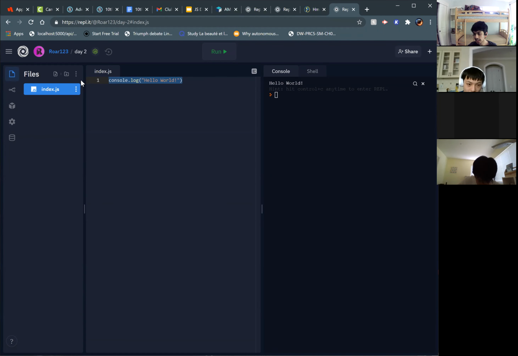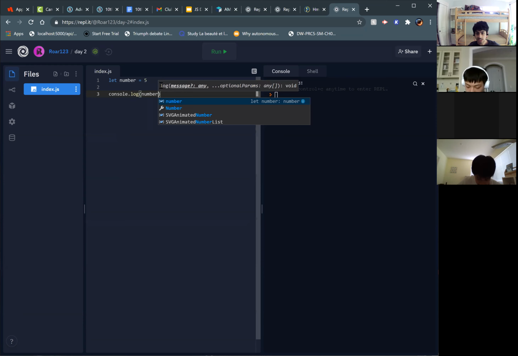Can you make a variable with let, and then one with const, and then what you can do is output those variables to the console by doing console.log and the variable name. And note, you don't have to put quotations around it because that would just output the string. To use variables, we just refer to their name. So here's an example. We can do let number equals 5, and then we can do console.log number. So we're accessing this variable with its name.